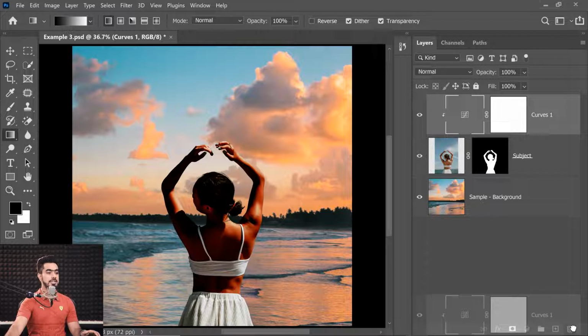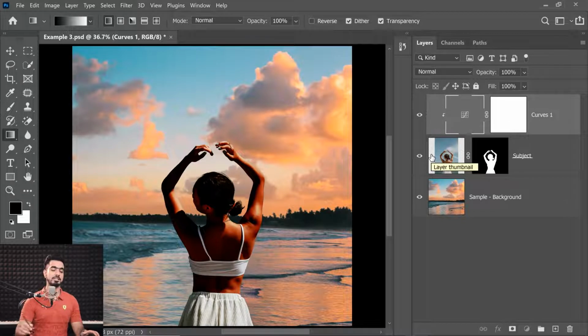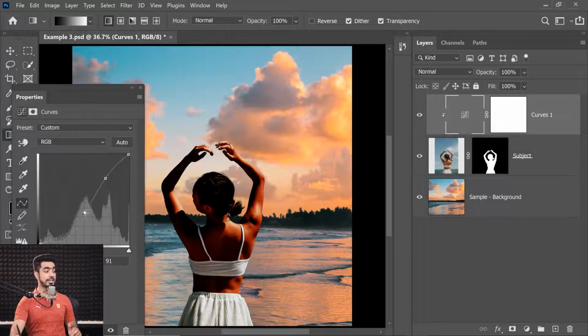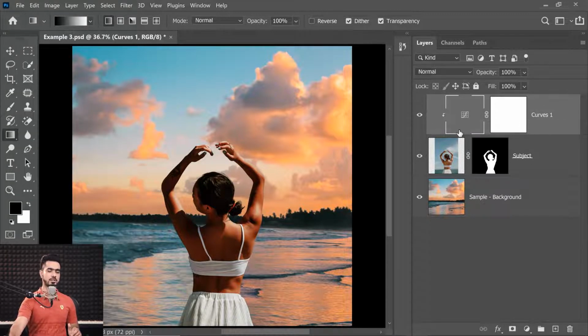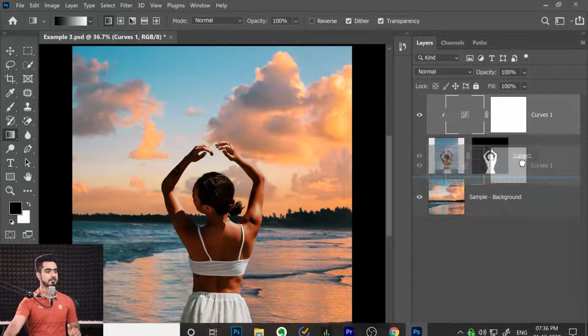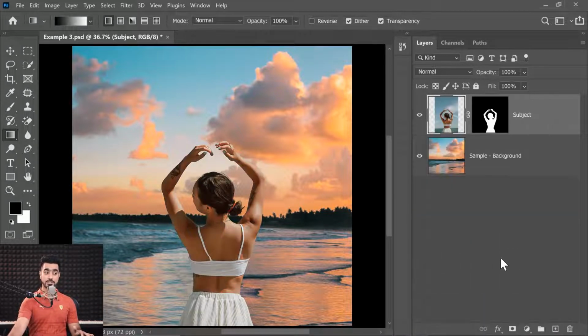Now, the other advantage actually, before we move on to adding curves as an adjustment, is if you're using an adjustment layer, it is highly non-destructive. At any point of your retouching or editing or compositing process, you can go back to this adjustment layer, change whatever you want. It's absolutely up to you. Okay, absolutely non-destructive, stays at the top, easy to identify, and there you go. That's adding curves as an adjustment layer.